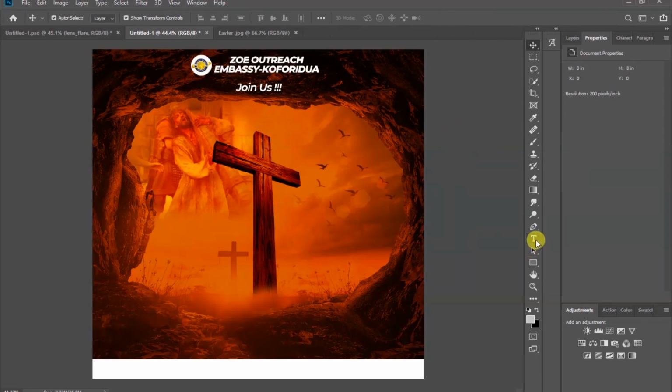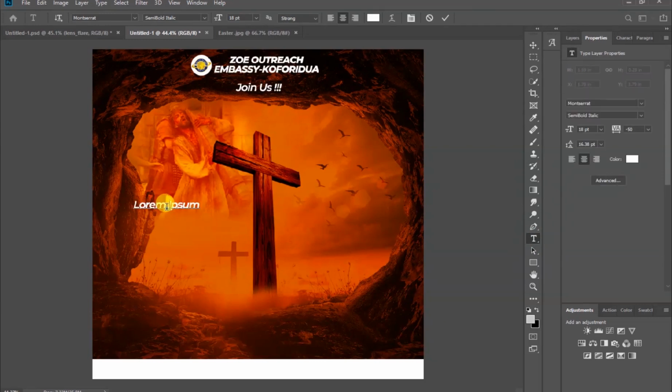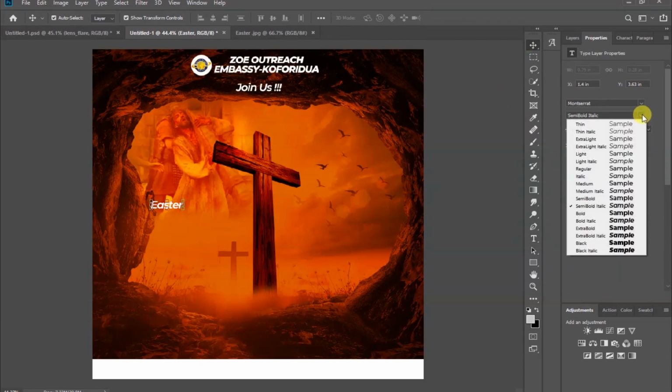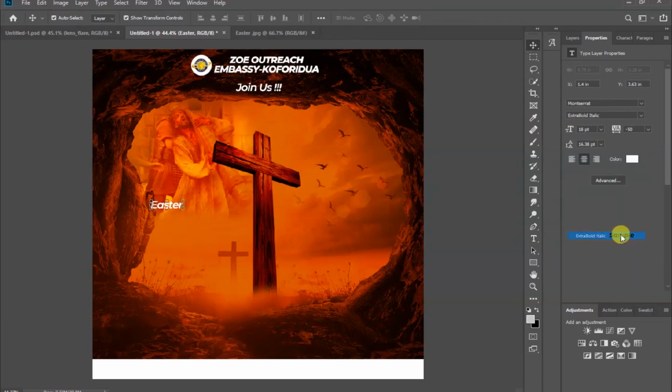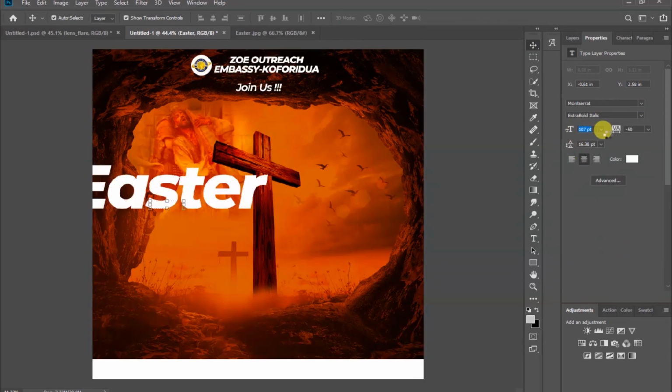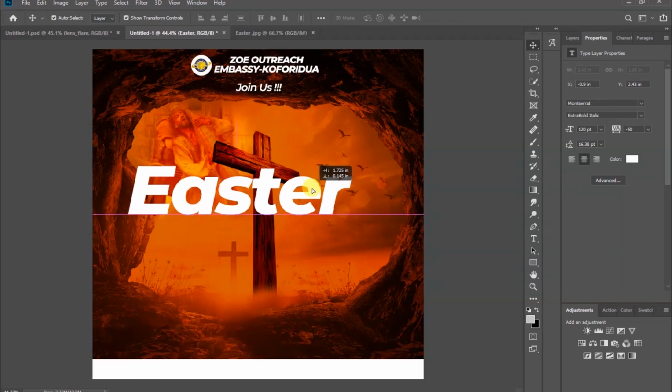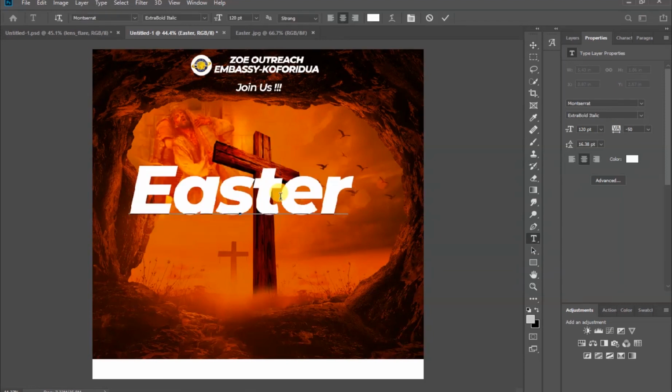Let's keep adding our text. Remove the T and put the cross in its place.